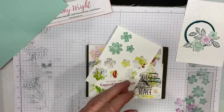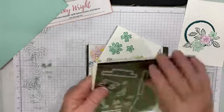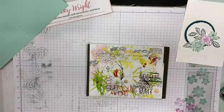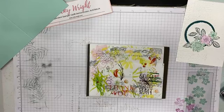Okay. Grab our die. Oops, this one. And it was this one here. So just bear with me. And I'm just going to go and die cut this. I just want it, hopefully, I got it exactly the same. Oh well, it doesn't matter, that'll do.